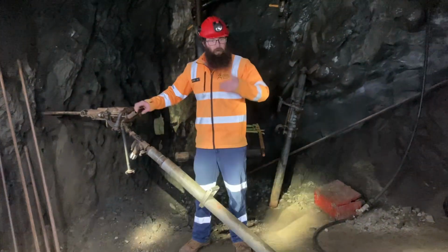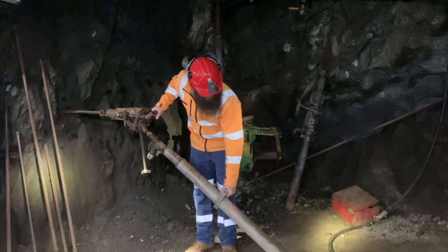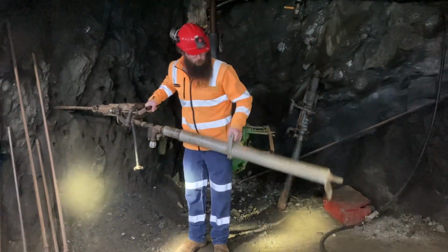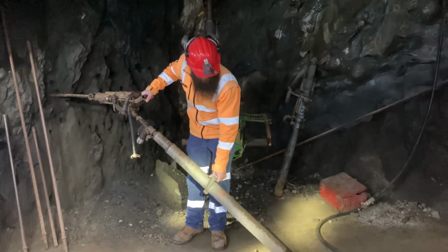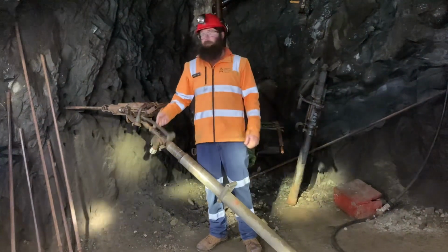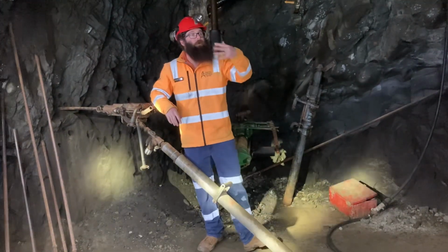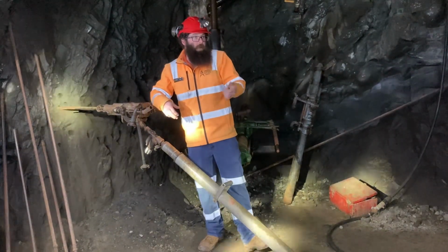Air leg drills came along in the late 1940s, early 1950s, and they were developed over there in Sweden. They only weigh about 50 kilos, so they could be moved around and operated by one man at a time. They still run on compressed air. They still have a hollow drill steel to pump it full of water and get rid of dust. And your air leg drill could drill a 2 metre hole in 5 to 10 minutes. It's more efficient, it's more effective.